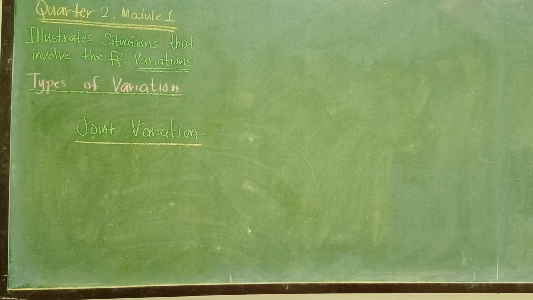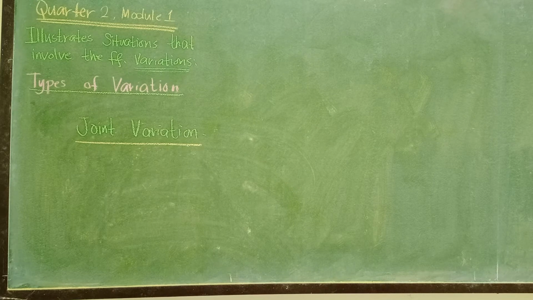Next type of variation is joint variation. So what is joint variation? Joint variation is when one quantity varies directly with respect, remember, varies directly with respect to two or more quantities. Para siyang direct variation, pero instead of one quantity lang, meron kang two quantities or more. Then we have a joint variation, meaning an increase in the variables x and z will cause an increase in the variable y. Correspondingly, as x and z decrease, y also decreases. This is just similar to direct variation but involves more than one variable.